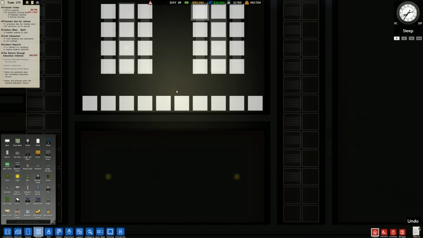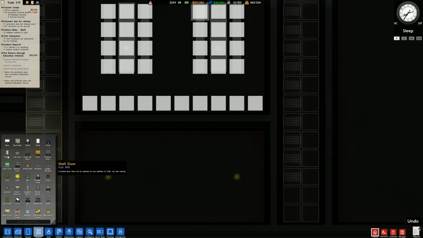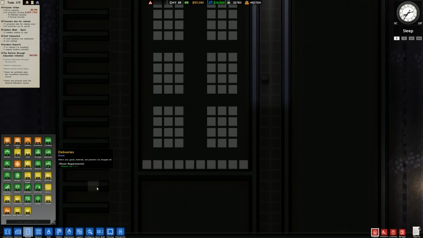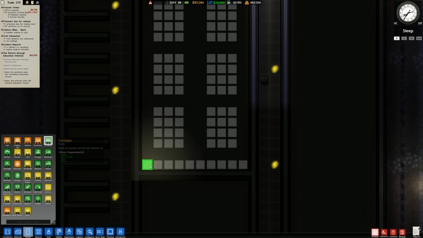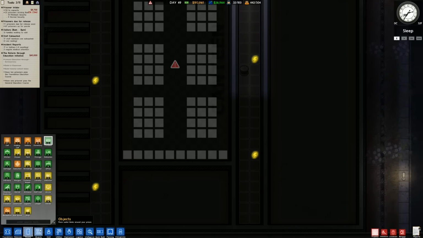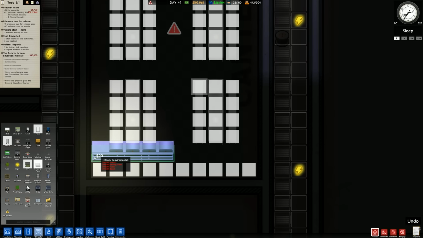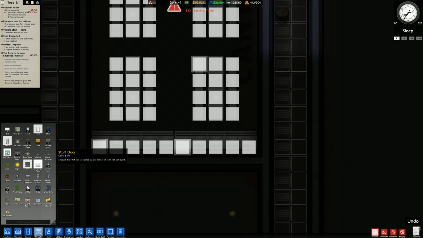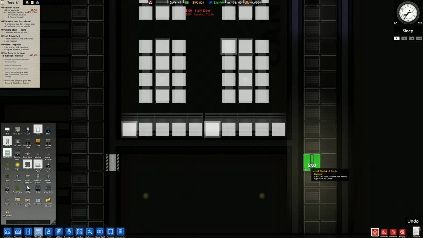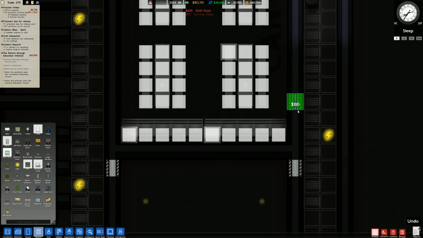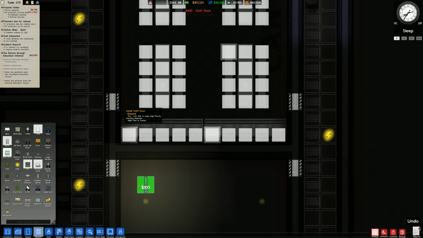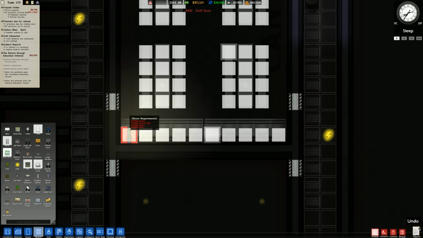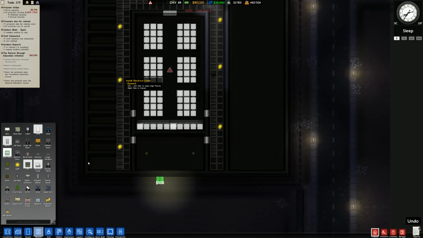I know why I've put a full line of blocks here, and that is because we need to have a serving table. First of all, let me get the canteen area here so that the objects menu automatically knows what I'm looking for. There we go. So I want to put a serving table here and here. That's why I've done that. So we're going to have to put a staff door, I think maybe there, and then there and there. So they have to walk out of the kitchen, around the corner a little bit, and then back into the canteen to put the food down.